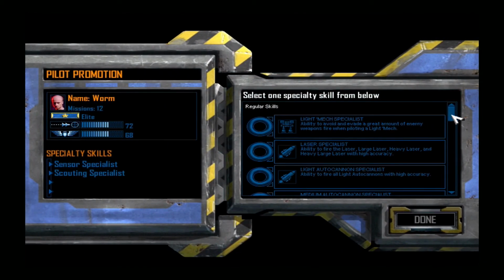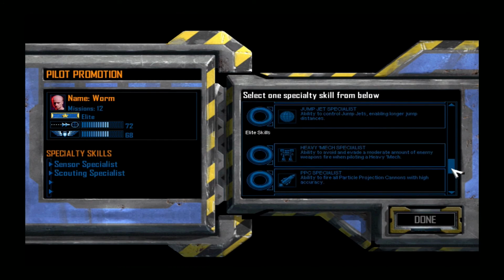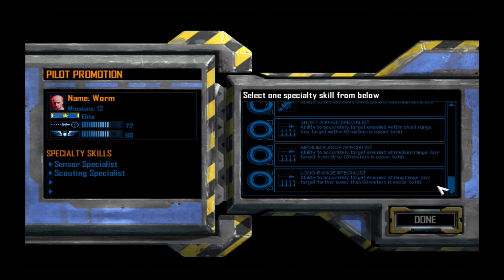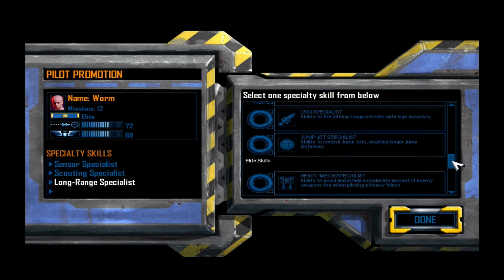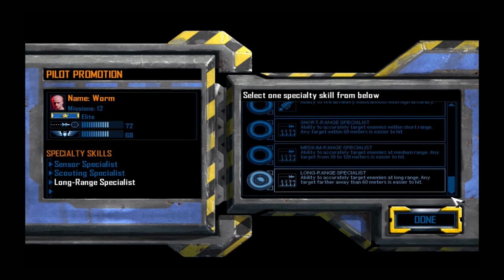Promoted to elite. All right, let's see what we've got at the elite status that is going to help us. We're really, honestly, none of this helps us. I might go with long range specialist just because, heck, that's what we've been doing. So let's go with that. But none of the rest of the stuff is really for scouting. Now, there might be something... No, there's nothing at a lower level that would help us with that either. So there we go, long range specialist, done.